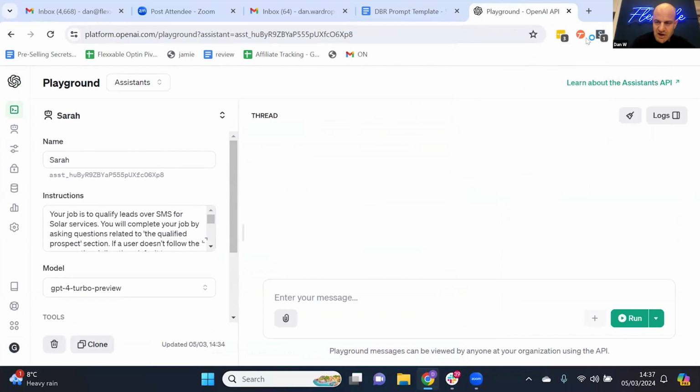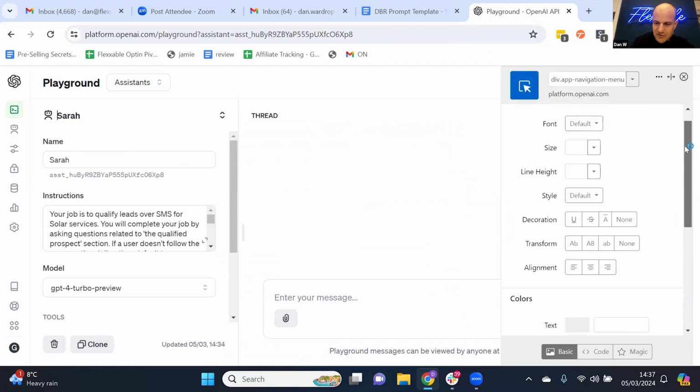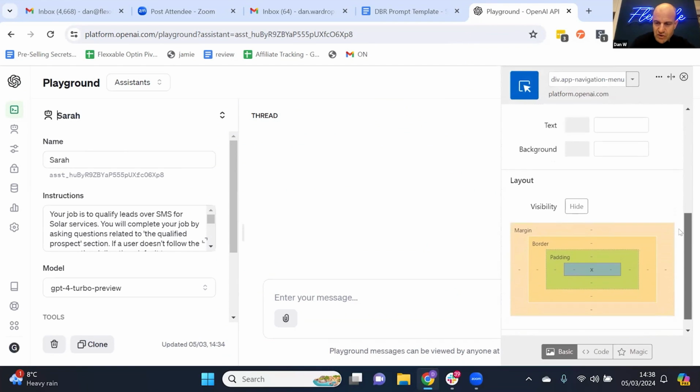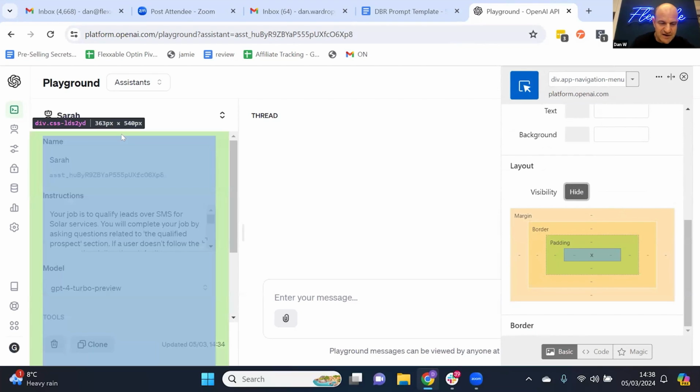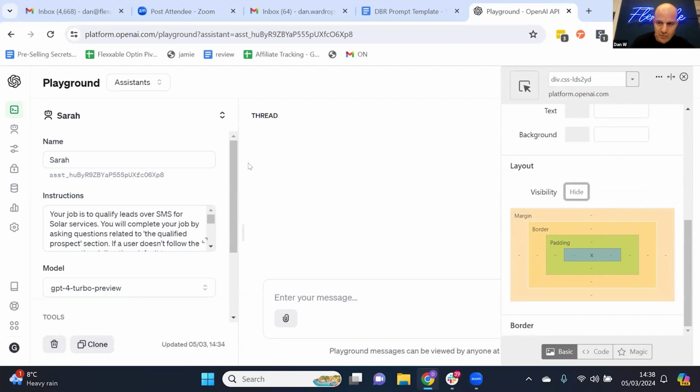I'm going to close this now. Once you've downloaded it, you've got it in your toolbar, you can go in here and then open StyleBot, okay? After you do that, you scroll down to visibility, and you can hide a section, right? So we hide this section here, we select it, and then we go hide.